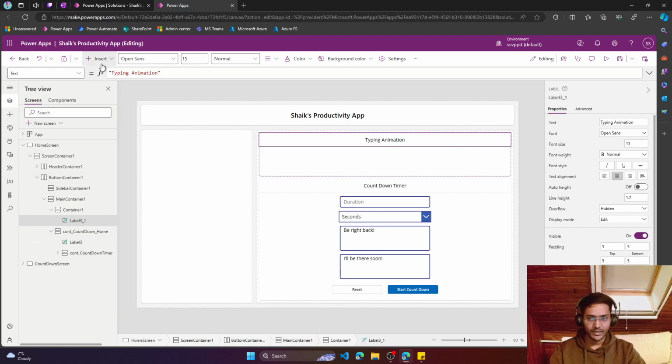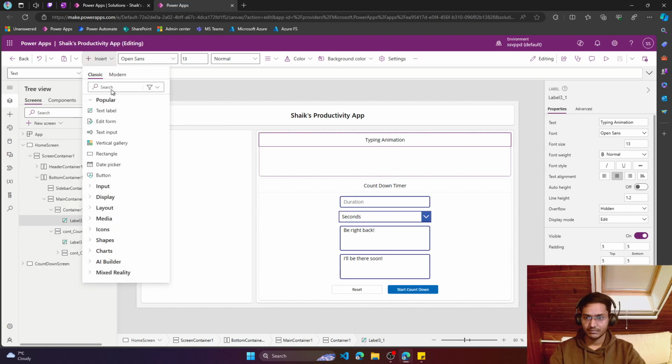And all we need is one input, which is our text, another input which would probably be the speed, we'll see, and then one more input which will be, you know, navigate to the typing animation screen.